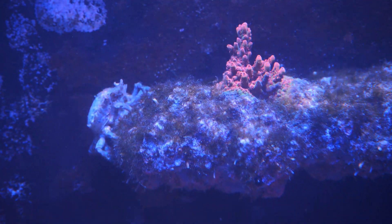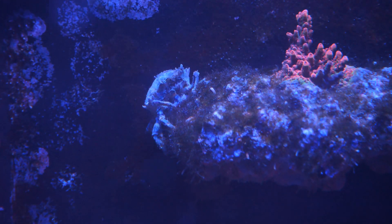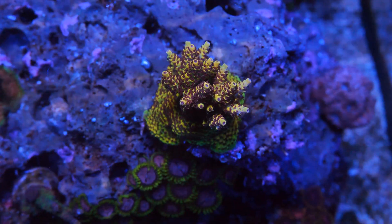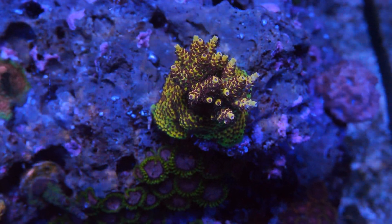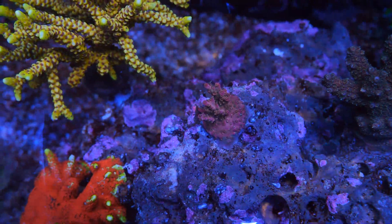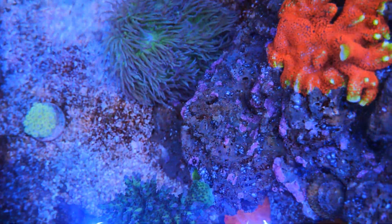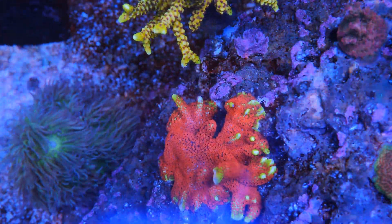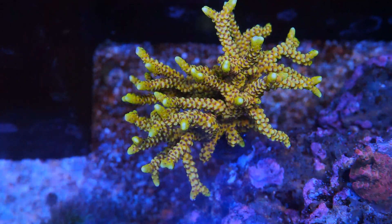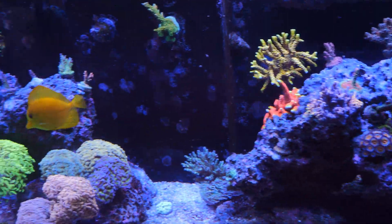I tried to bring my pincushion urchin up there one day and he was kind of going at it, but he doesn't stay up there — he kind of just falls back down. But yeah, that kind of wraps it up. Just trying to grow out stuff. Making progress with acros — this one has made pretty good progress, growing new branches. Still trying to level out my nutrient problem, but it's growing really great these days. I'm just trying to find the small ways you can make money back in the reef. I'm not a coral farmer — I've been watching Alec on YouTube, he's from the DFW area, he's like a coral farmer. Pretty crazy. But I'm just growing hobby stuff.